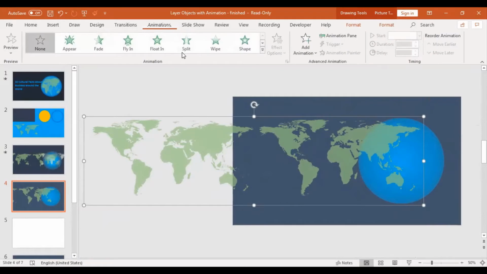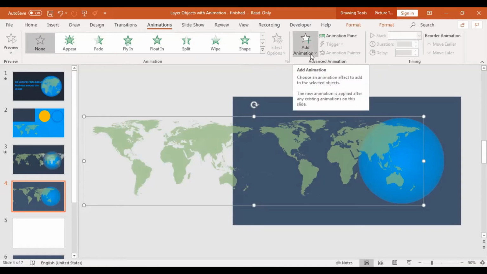Oops, yep. And you'll notice there's a spot here to put in animations and a spot here to put in animations. This one will cancel out any other animations you maybe have added already to that particular shape. So it's fine if you're adding something for the first time or if you want to swap an animation out. But sometimes it can inadvertently delete things that you've done. So I like to use just this one over here.